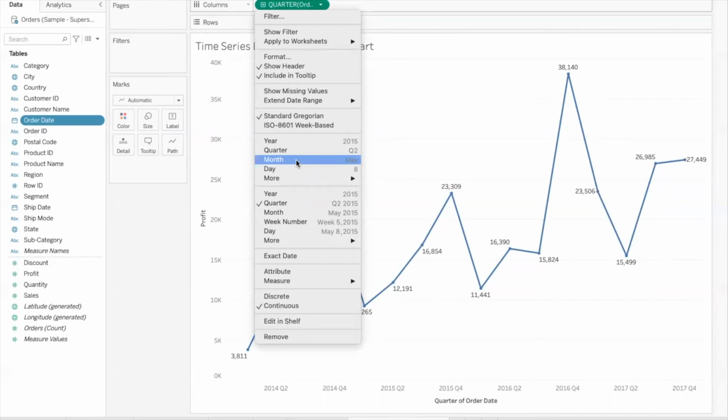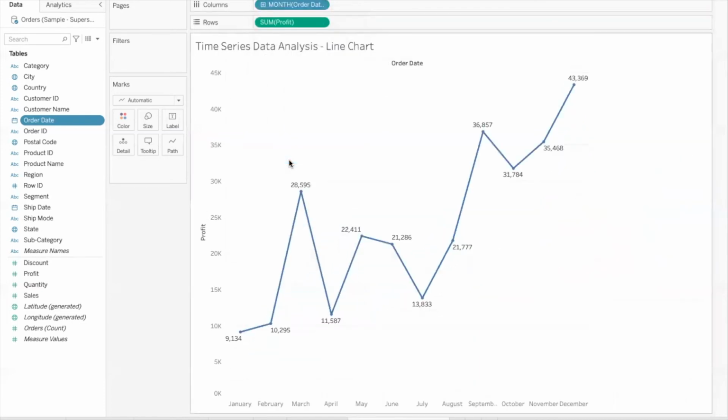If you think it is 12, then you're absolutely right, because this is discrete month and we have data for 12 months. One data point for Jan, one data point for Feb, for March, for April, for May. So this is the performance of the business in January. Performance of the business in February, irrespective of the year. Overall Feb, overall March performance, overall December performance.